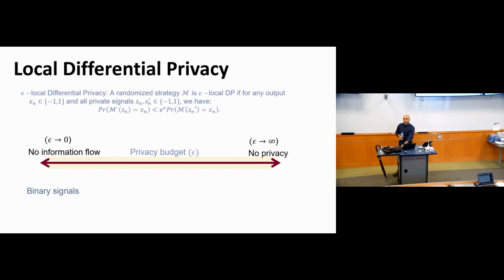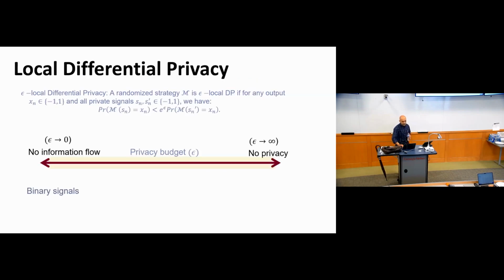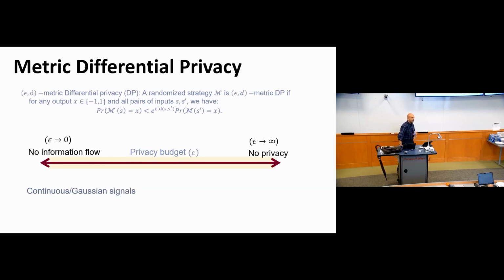So these two are enough for us to rigorously investigate the privacy constraint in a sequential learning scenario. And we now have all the tools that we need to ask how the quality of learning would change in the binary case and in the continuous case with these privacy concerns. But before going to the analysis of the learning dynamics subject to these privacy constraints, is there anything that I can clarify about these privacy notions? For example, local differential privacy for binary signals and binary actions is just a typical randomized response, or the metric differential privacy that may be newer to you, or the differential privacy itself, how it's going to be applied here.